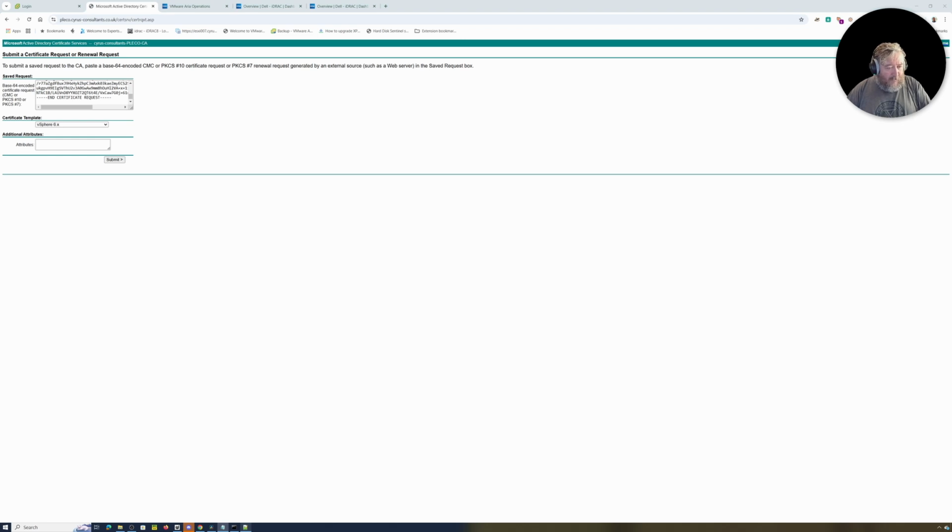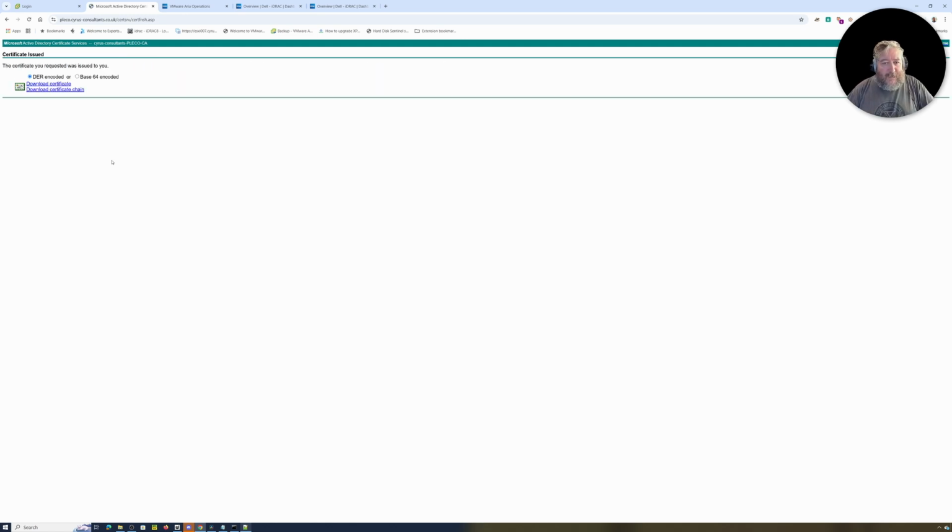And of course, this is the tip that you need to specify for Microsoft CA, or more exactly, Microsoft Active Directory Certificate Services Server. So san colon DNS equals followed by your FQDN. That, I believe, creates a subject alternate name, so that makes it friendly with browsers. And I'm going to click submit.